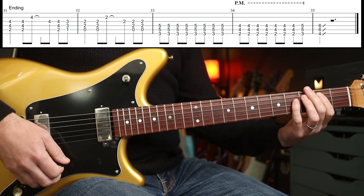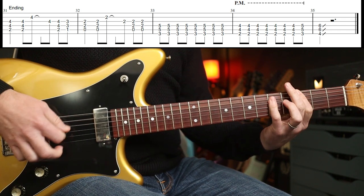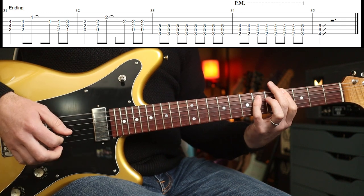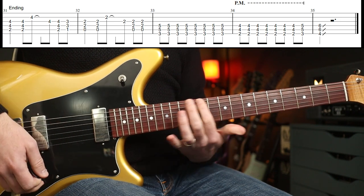And then finally, you've just got the ending part, which goes. And you do a little slide up from that. Like so, and that is it, people.